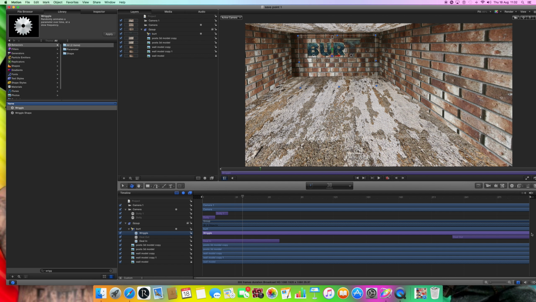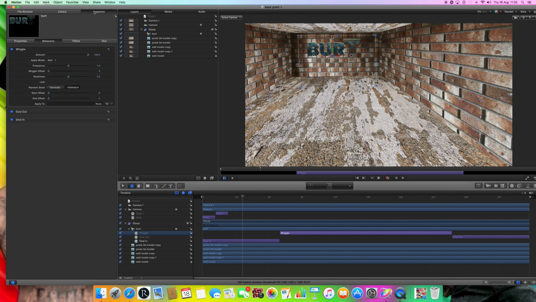Now wriggle, right, it's going right across the whole bar. So what I'm going to do is make it the length of where the last motions start and finish, so that when I finish that, it will start shaking immediately after. You want to head over to your inspector, and you're going to choose your amount, which is like 100%. Apply modes. I'm going to go to add and subtract, because it doesn't matter for this. I'm going to make its frequency about that. It doesn't matter what your frequency is. You're not linking it to anything so much.